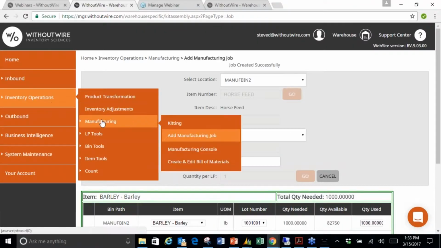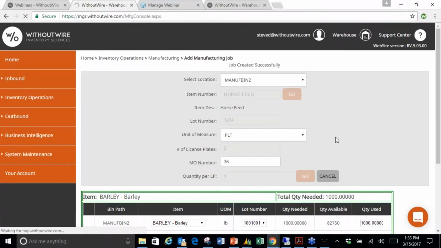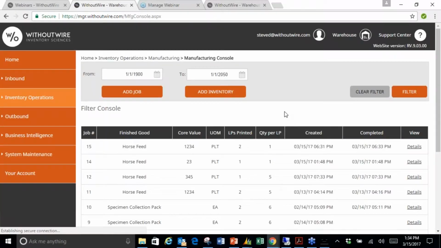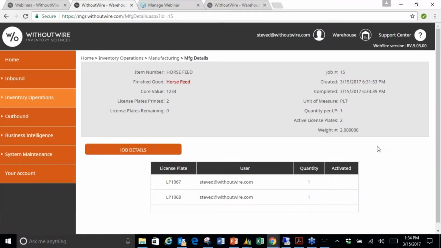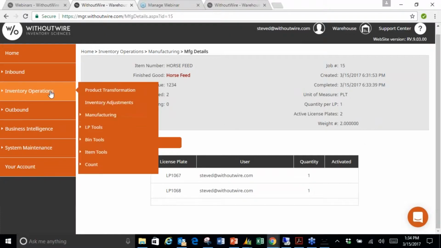So let's go back to our web console and let's see what we're seeing as we review these manufacturing jobs that have just been done. I have my date range. I have different statuses that I can sort on. I have produced these 2 pallets here. If I go into the details of this production, it's telling me yes, 1067 and 1068 each had a quantity of 1 pallet and are complete. So those details are there.